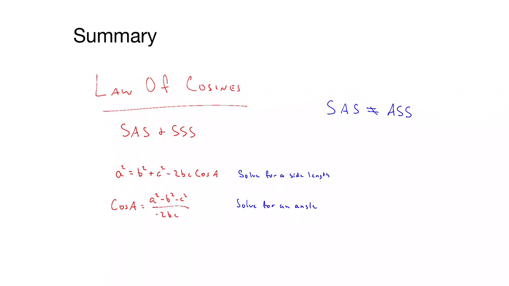And then the other thing that I thought was important to realize is that with law of cosines, we have side, angle, side. Law of sines, we have angle, side, side. The difference is in law of cosines, the angle is included. In law of sines, the angle is not included, and this is also our ambiguous case where we get a different number of triangles as well. So just paying attention to when you can use law of cosines and when you can use law of sines.